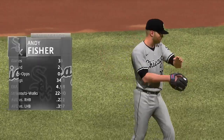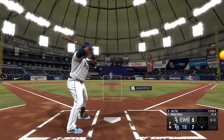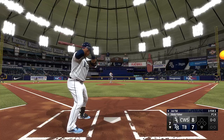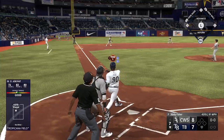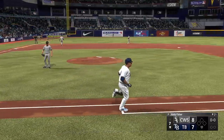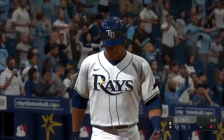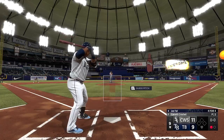We're back with a new pitcher here to start the bottom of the seventh. Number 38, trying to protect this lead. And a pitch — oh, now this one's blasted deep to left, way back there, on its way — and out of here! He's putting on quite the show. Bases empty, one away. Joe Boomer next to hit for the Rays.